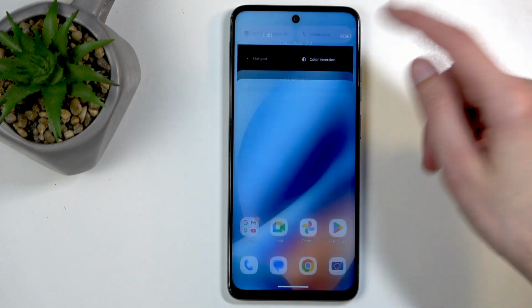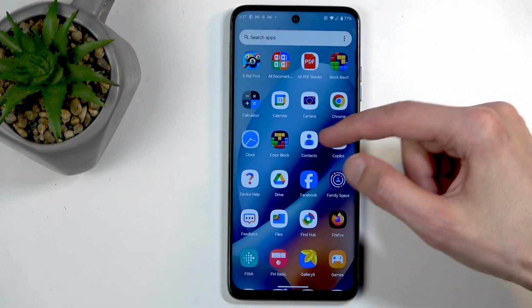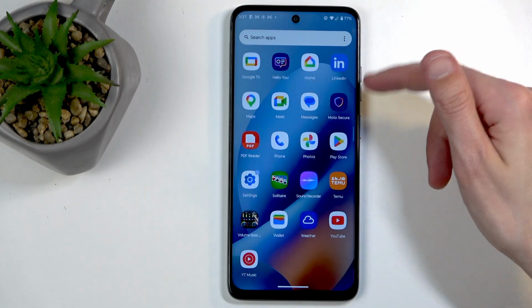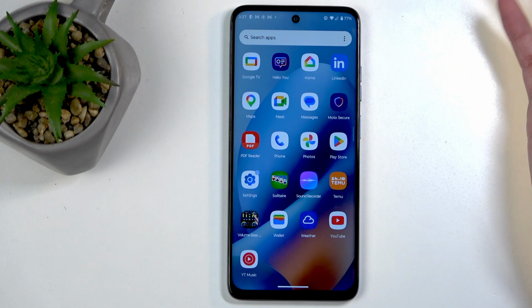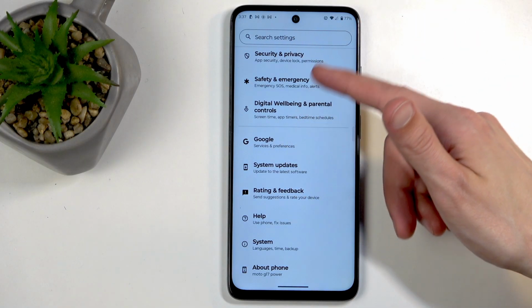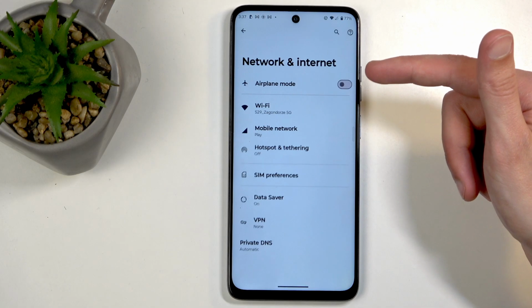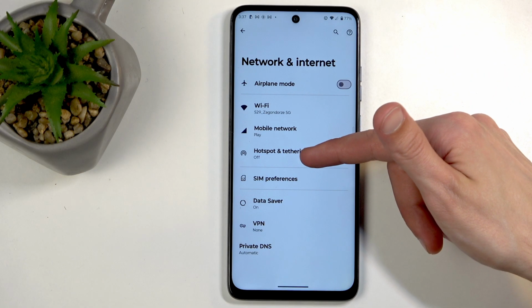Let me check the settings, as I am either having a brain aneurysm right here or it's just not here. Settings right here. It's right here.